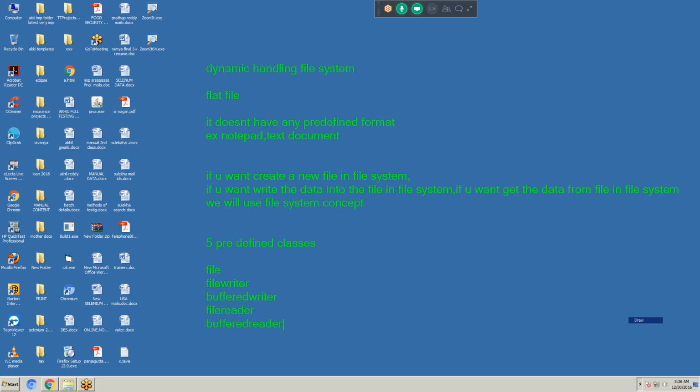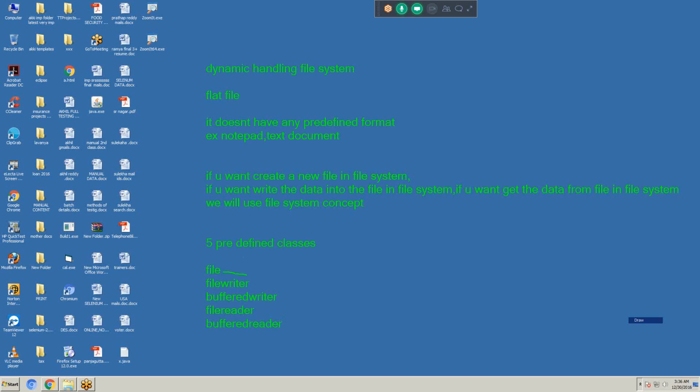So if you want to create a new file, write the data into the file, or get the data from the file in the file system, we will use the file system concept. For that we are using 5 predefined classes. So what is the use of these predefined classes?